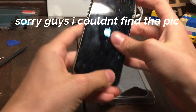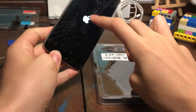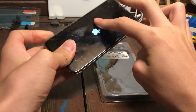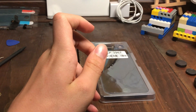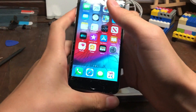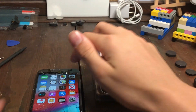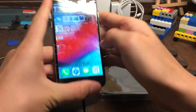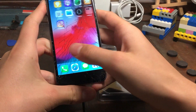The seller was actually very friendly and very nice. He had all of his information on the phone when I got it, so I had to go ahead and wipe it. Another thing was there was a different screen on it. I went ahead and put this screen on it for now, because the screen that came with the phone was actually fully destroyed and you couldn't get anything off of it — you could only see lines. But yeah, the phone is fully functional.